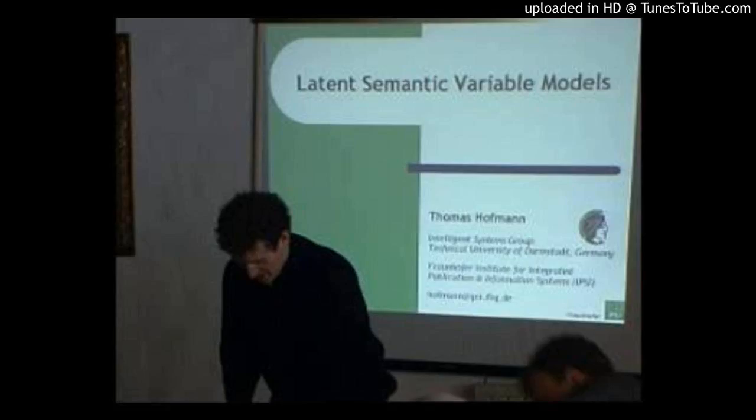Okay, and so now, how do we actually estimate these parameters? Well, the simple thing we can do is to perform something like maximum likelihood estimation, say. And so we write down the log likelihood here. So we look at all of our document word pairs, look at the observed frequencies, and then the probability of our model, or the log probability of our model. And this could be written as this mixture over the latent variable C. Okay, so this is the log likelihood that we're getting here. And now we just try to maximize that with respect to theta and pi.